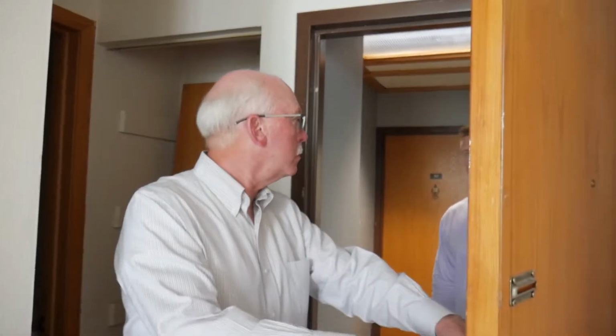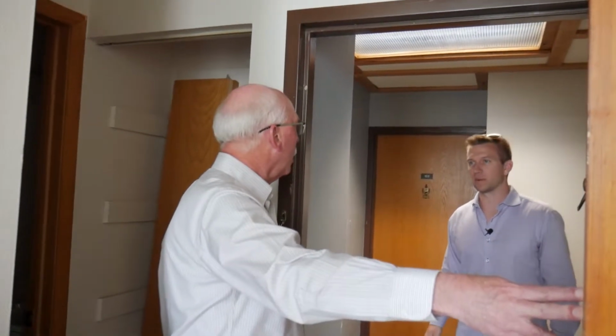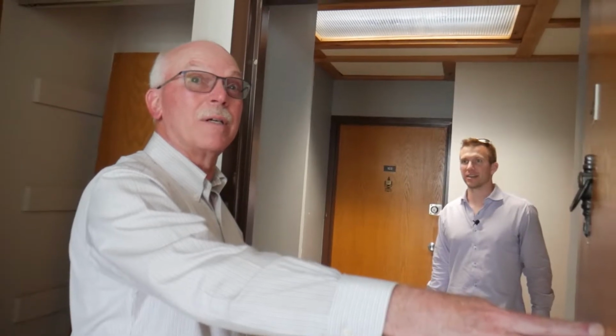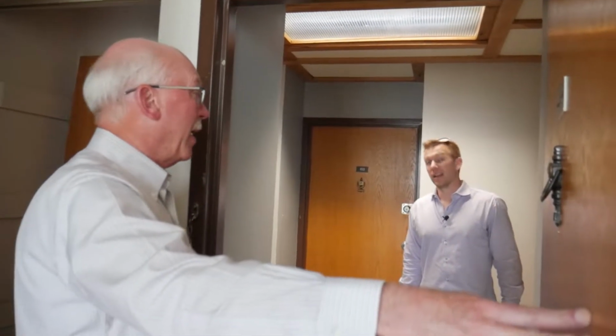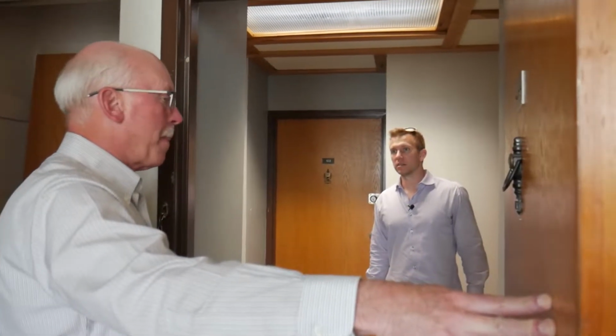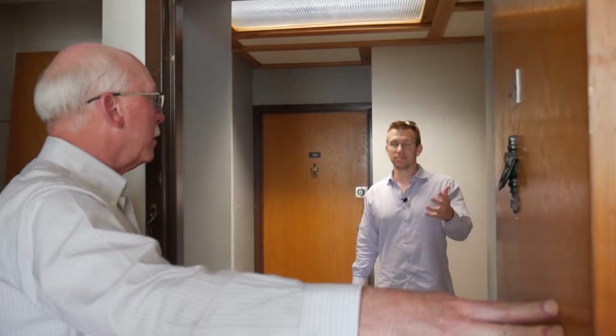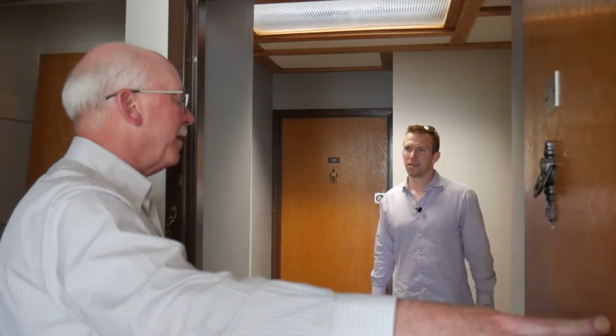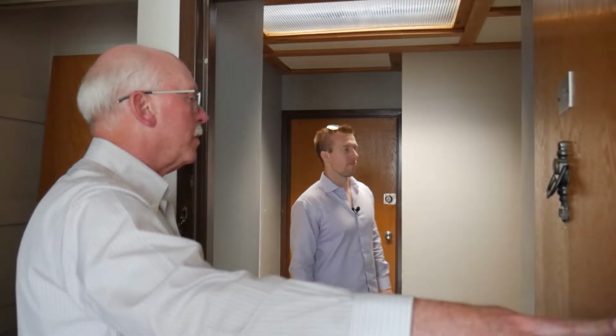Is this the very last one to be finished? This was pretty much the last one. Some of these windows aren't even operable. It's too bad because they're nice old windows, but some of them are starting to rot. These ones are actually in okay shape compared to some other ones here, but it has limited the leasing a little bit. People say, I love the apartment, but that window being inoperable or starting to rot, so it's just time to knock it out.